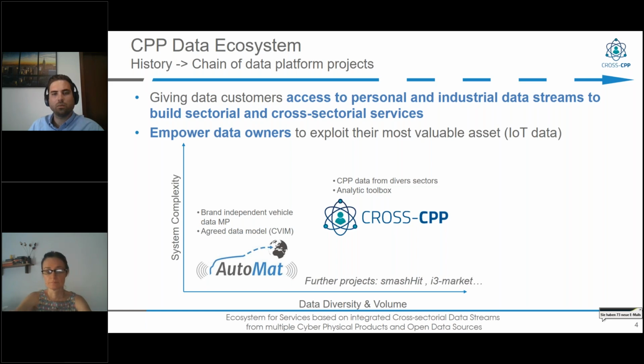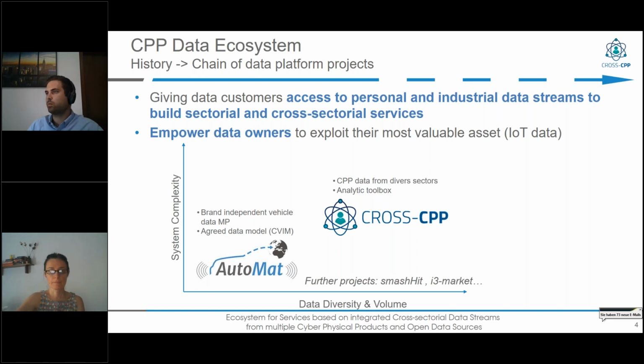However, it was also a project whose goal was not to come up with some brand-specific solution, valid for just one company like Volkswagen, so that at the end we have solutions which are really open for the integration of information coming from different brands. Therefore, Automat was also driven by three car makers. Volkswagen coordinated the Automat project together with ATB, and also Renault and Fiat.